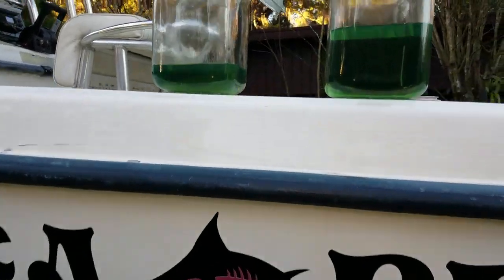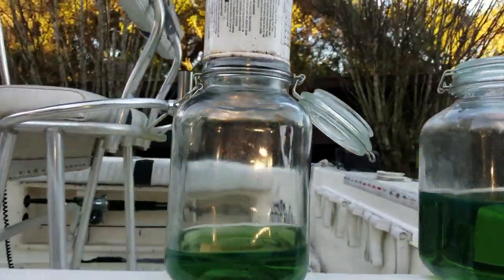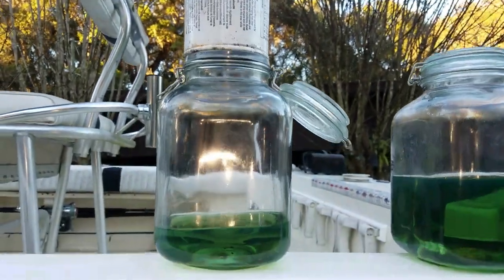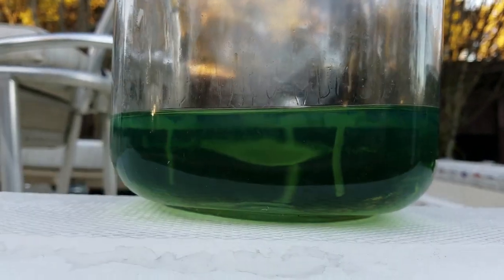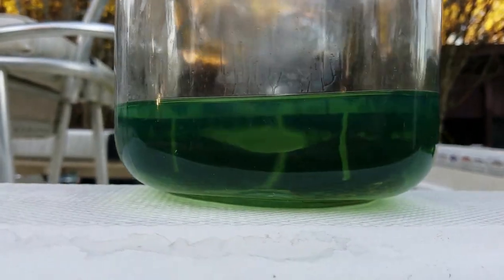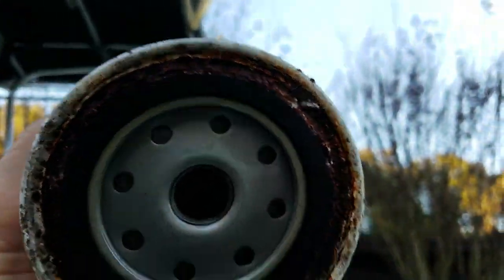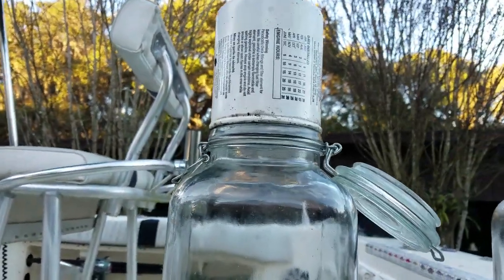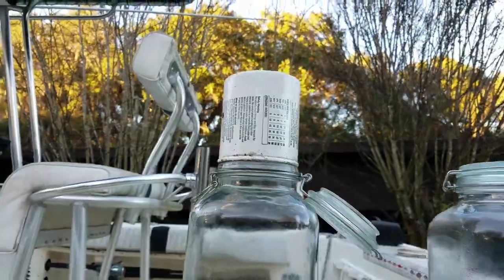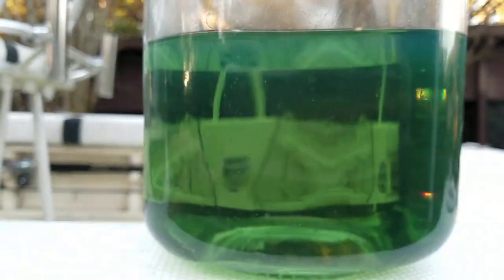I know I've had to deliver mostly bad news about the motors, but here's some good news. I went ahead and pumped out about half a gallon of fuel directly from the gas tank and also pulled the water fuel separator. I almost always find water in the water fuel separator — that's what it's for — but this looks really really good. I let it sit all day, which is enough time for water to separate and go to the bottom, and there's really nothing there. There's some residue at the bottom from rust, so I recommend a new water fuel separator, but you could clean that up and put it right back on no problem. The fuel itself looks clean.